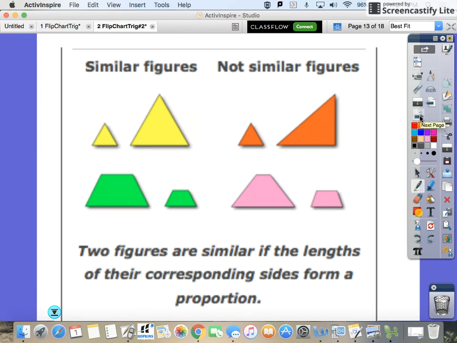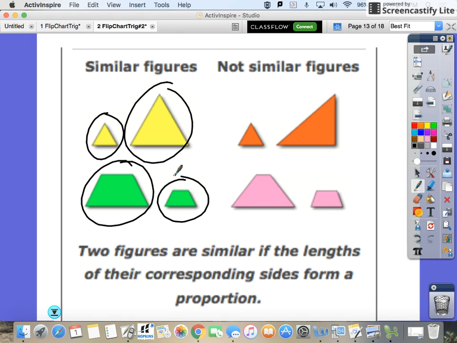Okay, so similar figures are two figures that look the same, but just maybe are bigger or smaller than the original. So if you'll notice, this shape and this shape look the same. It's just this one's been amplified, made bigger. This one and this one look the same. It's just this one's been made smaller. So if I was going to blow this side up, it would match up to that side. If I was going to blow this one up, this would match to this. They're not actually equal, so my markings are incorrect, but it just means that those are corresponding sides.